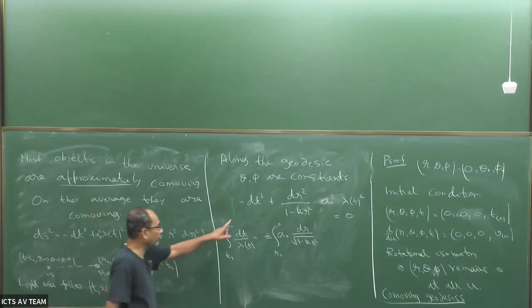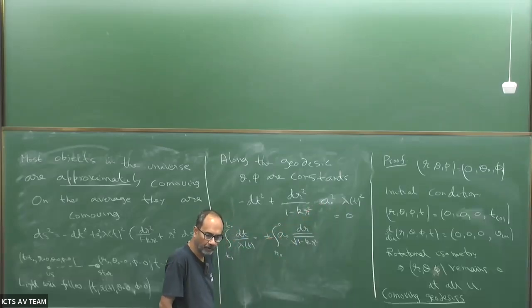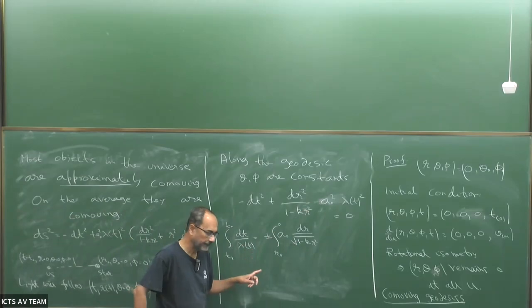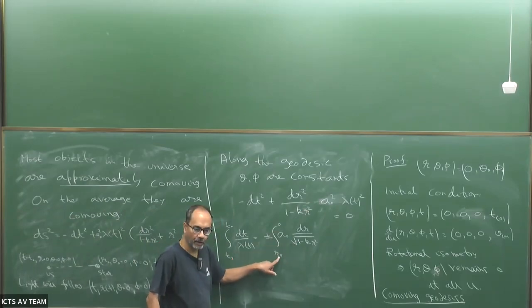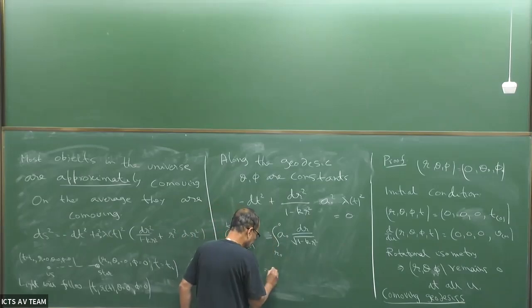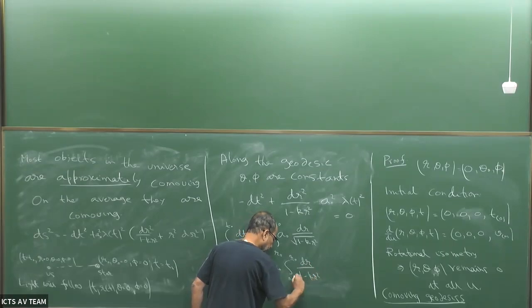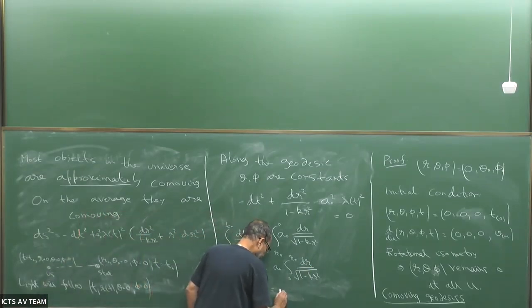Is it clear what I'm doing? I wrote dt over lambda t because the t dependence I took on one side, and on this side you have dr over 1 minus kr square. A0 I could have put on the other side, but I have chosen to put it on the right hand side. Now plus or minus, we can determine what the sign is. On the left hand side, t0 is larger than t1, the light started earlier and then you are reaching here. On the right hand side, this integral is negative because r0 is certainly larger than 0, so I should put a minus sign. So I can also write this as a0 times the integral from 0 to r0 of dr over square root of 1 minus kr square. This is what we call co-moving distance.